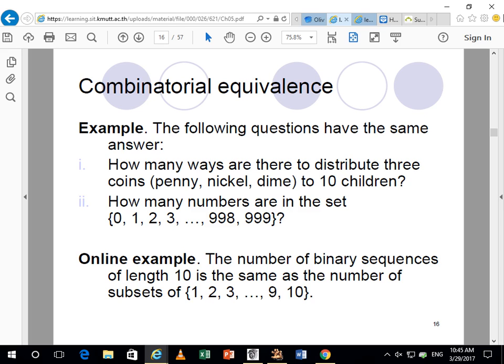So as you can see, if we put it that way, we actually have a very similar question, and the answer would be the same. So this is an example of combinatorial equivalence.